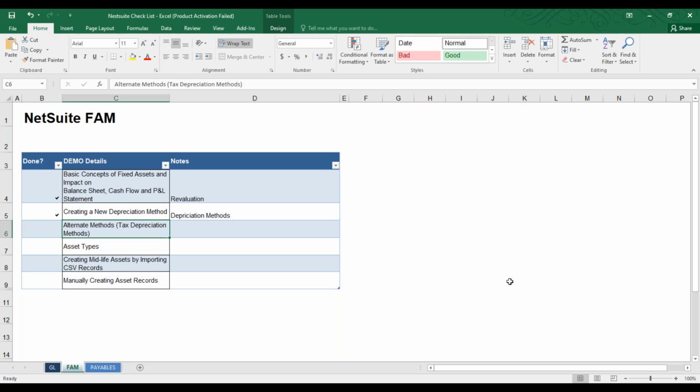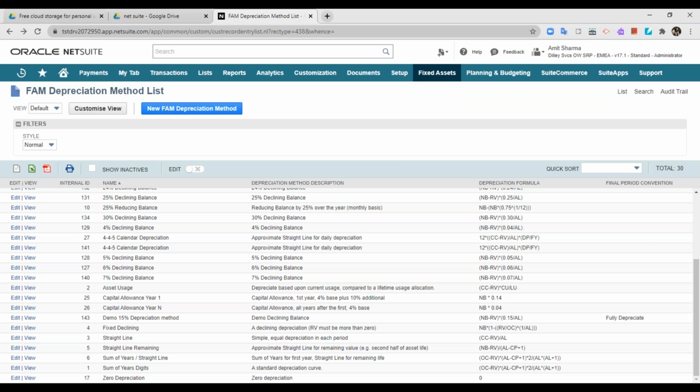The next part is alternate methods of tax depreciation. What happens in most countries is that you have different depreciation schedules. You use one depreciation schedule for the purpose of accounting.